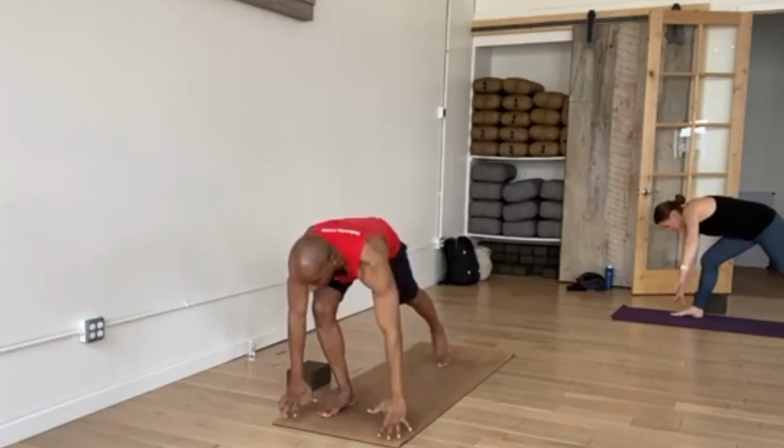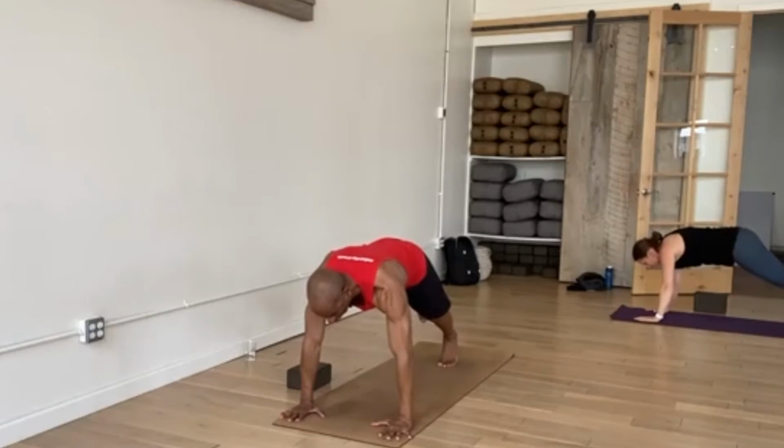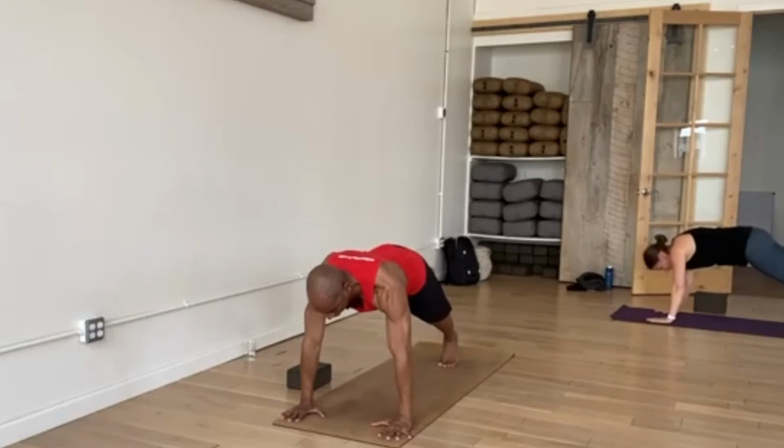Bring your hands down to the floor. Step back into plank pose. Hold in plank, but lift your right foot up off the floor. Doesn't have to lift very high. We're going to do a few things with that lifted free foot. First, flex the foot so it feels like your heel is trying to reach to the back of the room. And then point your toes.